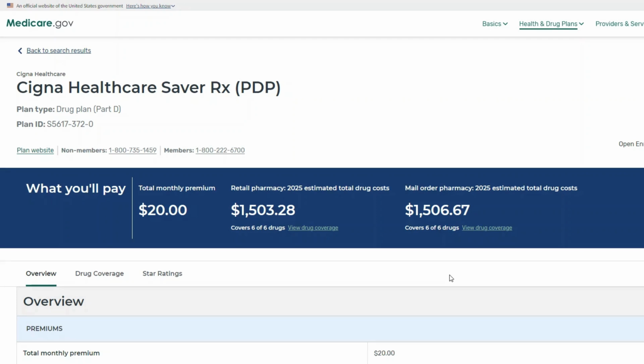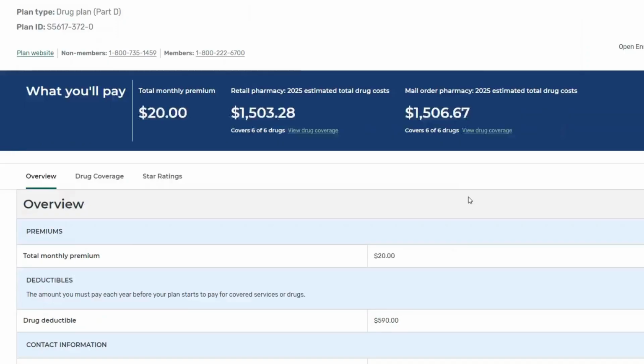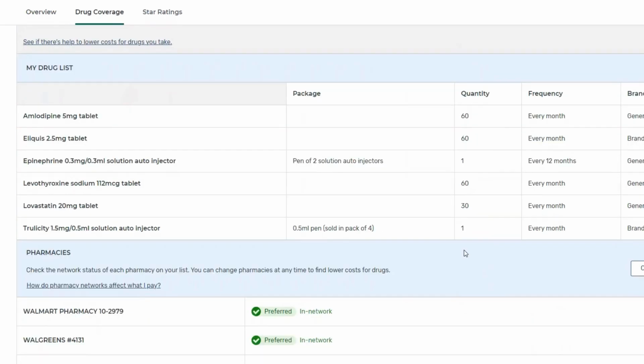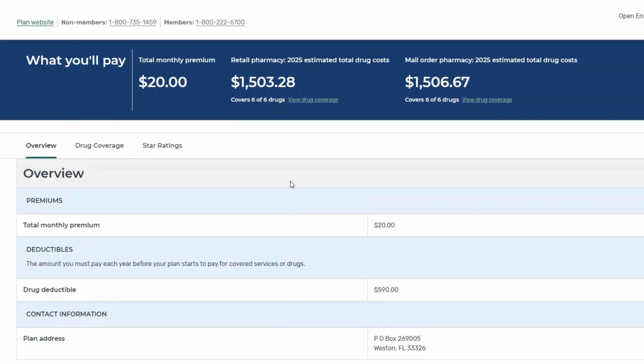The thing I want to mention to you is if you actually don't spend $2,000 before you go into zero copays, that's a good thing. And that means that you're getting some of that benefit because you are probably on an enhanced drug plan. And then that saves you from having to spend beyond that. So once you hit that cap for the year and you see everything go to a zero copay, that is a great relief and you don't have to worry about spending anything else for the rest of the year.